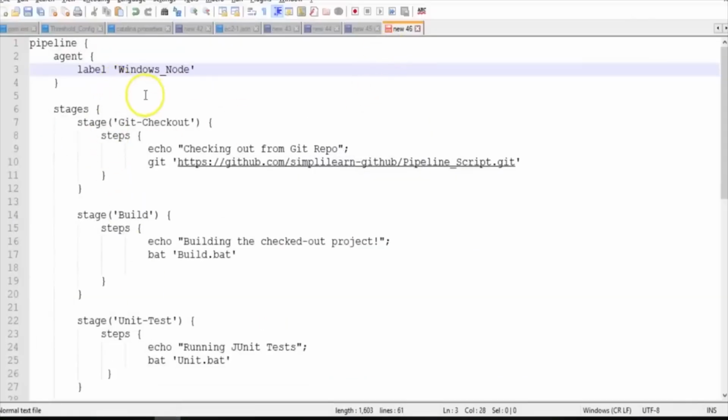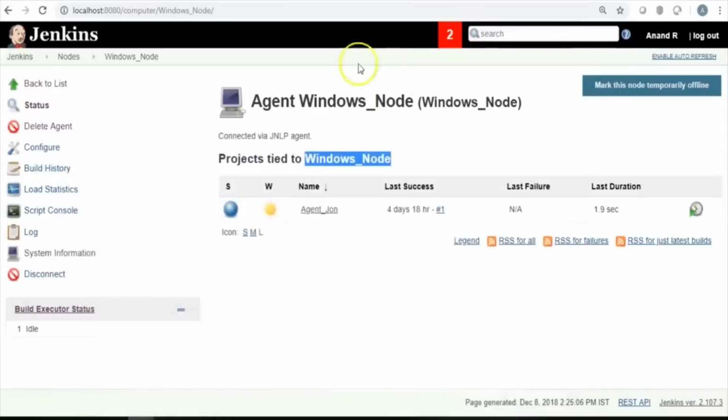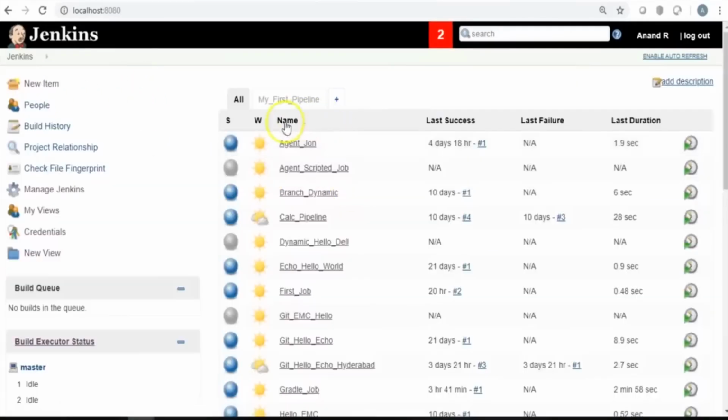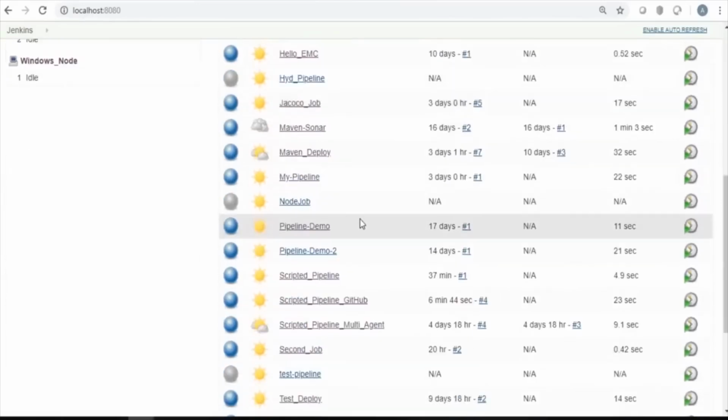All right, so with a very subtle change, instead of saying agent any, I'm going to specify that the agent who will be running this job is the one who has the label Windows node. This agent that I brought up on my system has the name Windows node, and it is configured to pick up any job that matches the label to which any job is delegated. So let me come back to my jobs. Where is my scripted agent job?